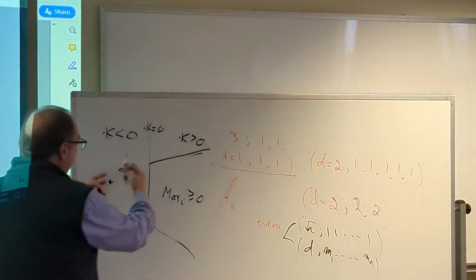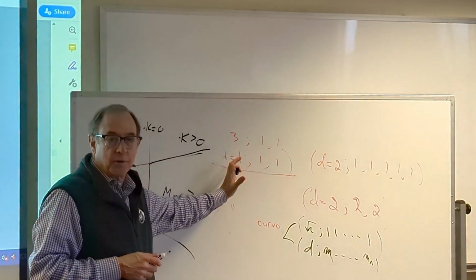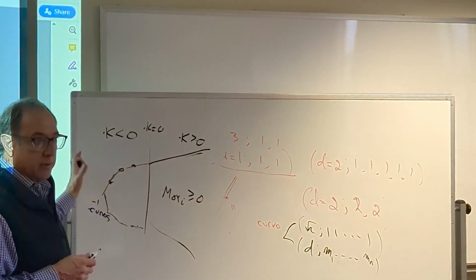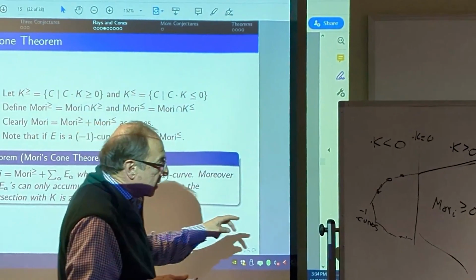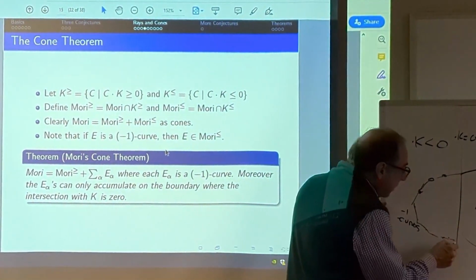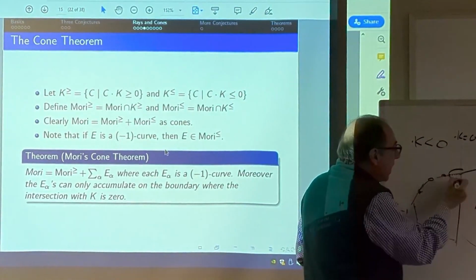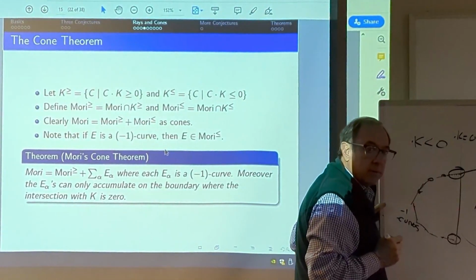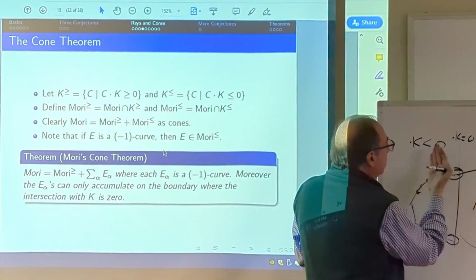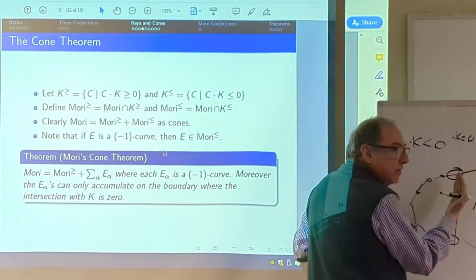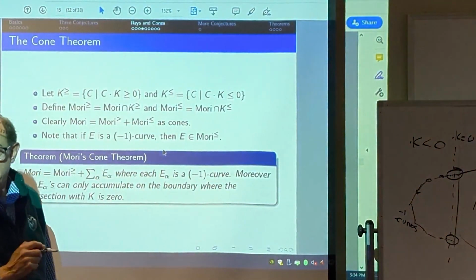It says that the Mori cone is composed of an unknown structure over here, but the structure over here is almost polyhedral. It's generated by these -1 curves. And moreover, there's not a finite number of the -1 curves, but they can only accumulate on the boundary. So you can have an infinite number of them, but the complexity is all happening on the boundary of K equals 0. If you fix an epsilon and ask for the dot with K to be less than minus epsilon instead of less than 0, you stay a little bit away from 0, and it's a finite number. Okay? That's the Mori cone.